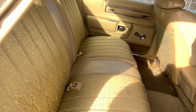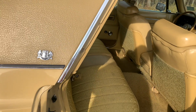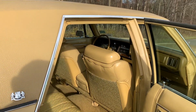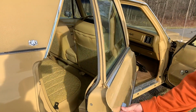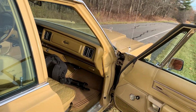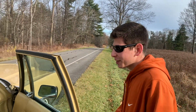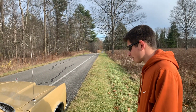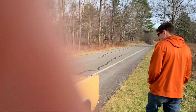I don't know if I care for the design too much, but I could live without it, but I tell you, it's comfortable driving and sitting in it. Oh my gosh, it is. The car drives like brand new. It does. We actually have a car that runs. We do have a car that runs for once. We got the Fury back at home, that's still a work in progress. The Mustang, that's also a work in progress. This is a nice driver for now. It is a nice driver.